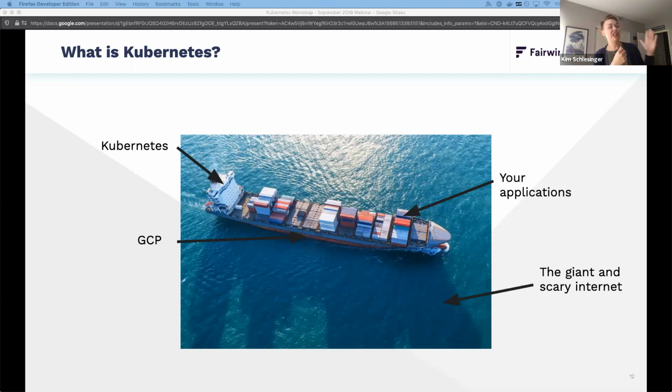You can see on the left side of the container ship is where the captain is, way up high, monitoring things, making sure everything is going well. That's Kubernetes. It's orchestrating everything to make sure that your containers are safe and running properly. And that container ship is gliding on the ocean, which in this metaphor is the giant and scary internet. So Kubernetes is the thing guiding all of those things on the internet.